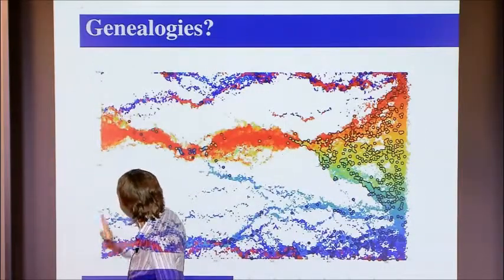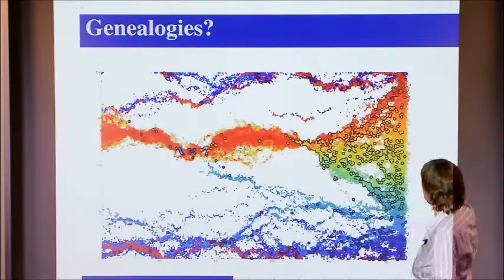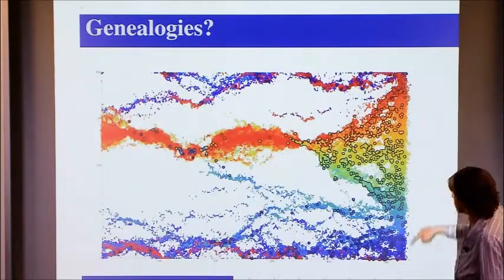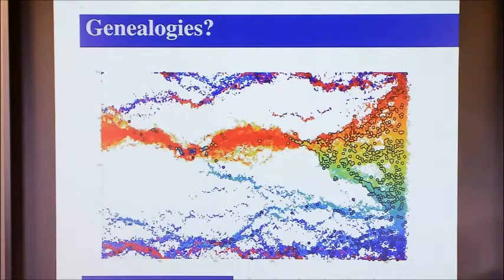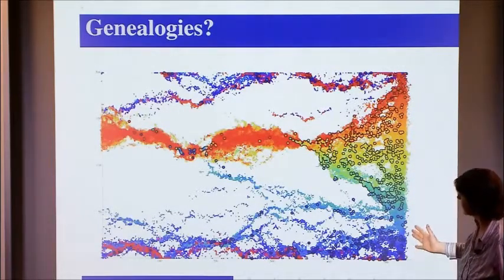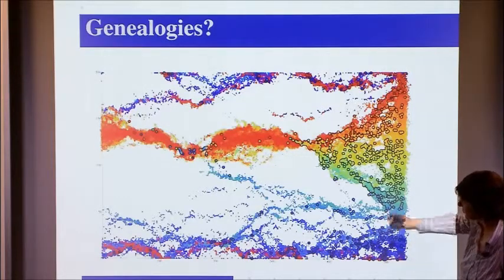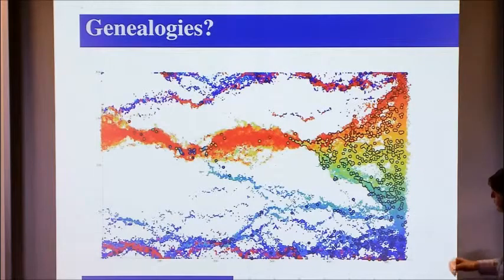But the idea is that this is a wavefront that progressed in this direction. I assume that these are coloured at the end, a bit for artistic reasons. And this is meant to give you some idea of where individuals were descended from. So actually, this was a stepping stone model. It wasn't the model I just showed you.